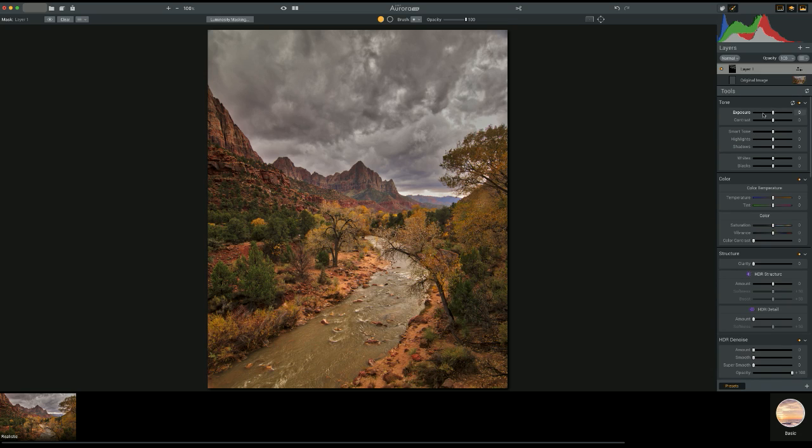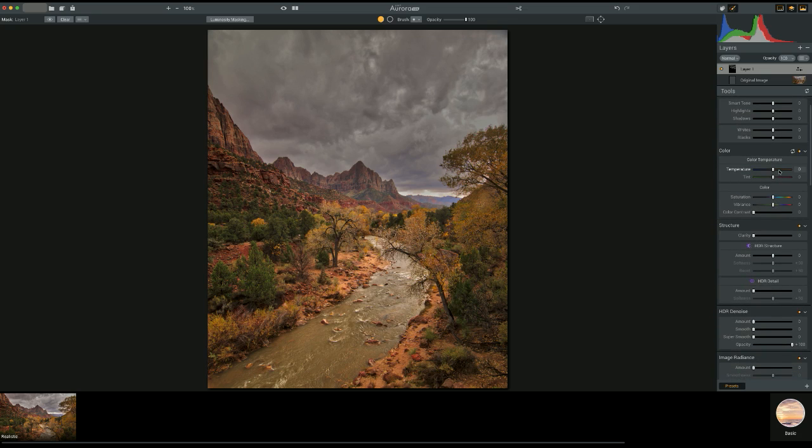So I can go through and darken my sky, increase contrast, maybe add some warm color to make it look more like a sunset, and make it real obvious so that you can really see what's going on. So as you can see on that, if I turn it off with this little yellow button, you can see what effects I've made. I'm going to turn that down just a little bit.